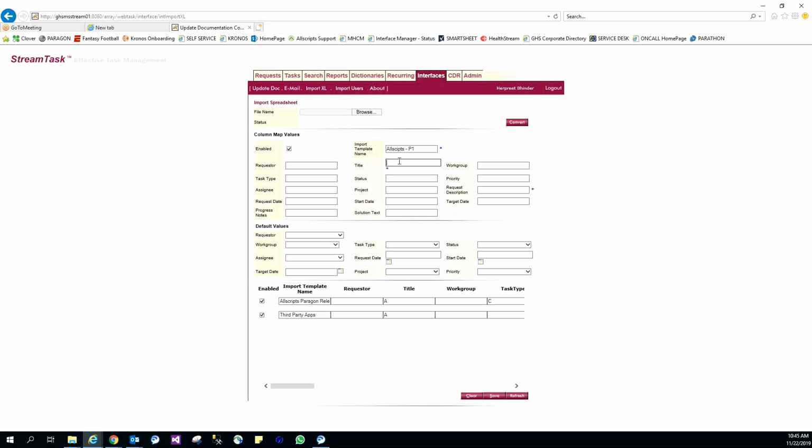Let me see. Now, I don't have the spreadsheet in front of me, but I'm looking at the assistance document. The spreadsheet that I sent you has 5 columns in it. The first column is the title of the work item. So that's going to come from column A, and you always have to pull the title from the spreadsheet.